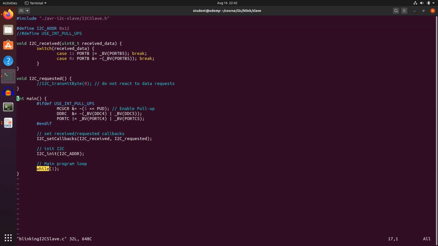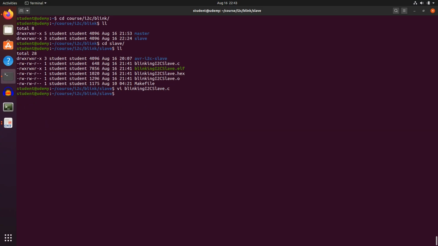And in the main loop, I don't do anything. Important to note is the I2C init automatically shifts the address by 1 to the left. Let's have a look into this.